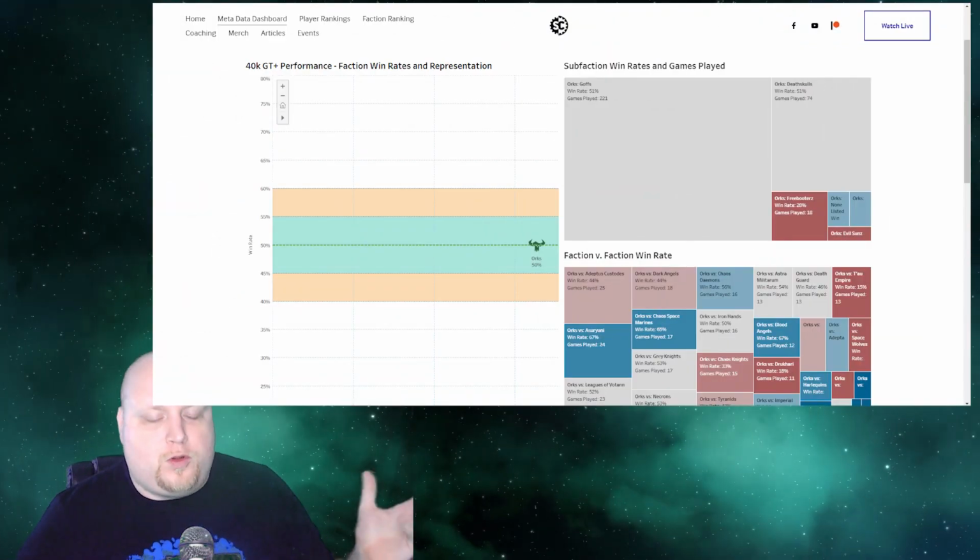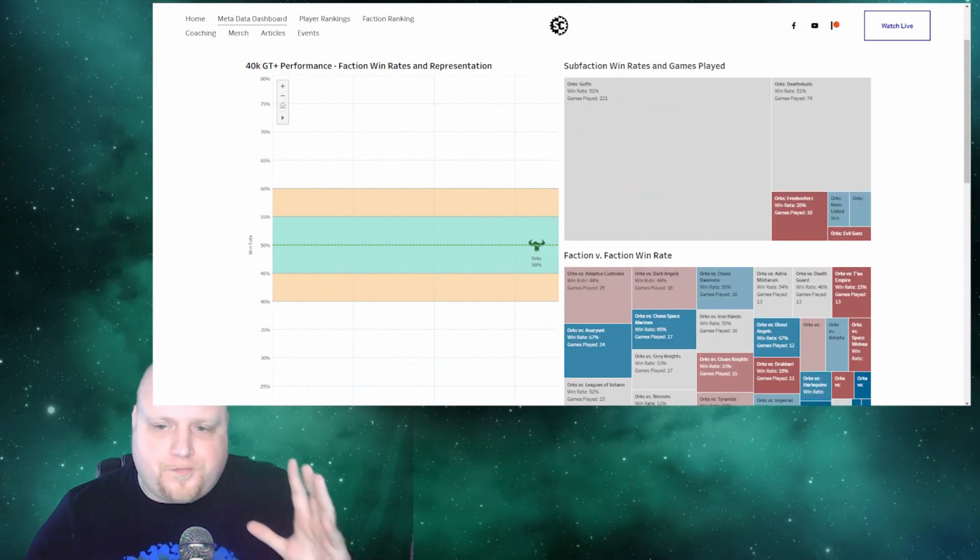There's a group called StatCheck, some friends of mine, check them out. They have this amazing dashboard with tons of data. It's still very early on in Arcs of Omen, but they still have some data. So this is what their meta dashboard looks like, and you'll have it up behind me here.